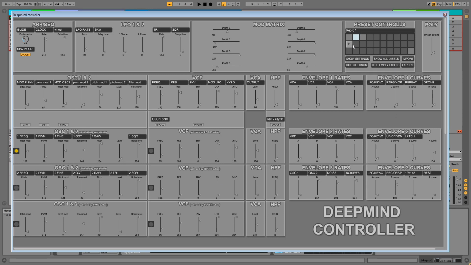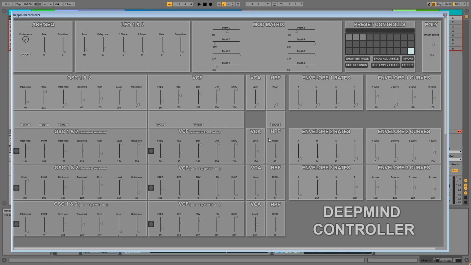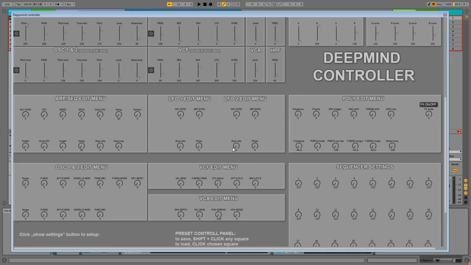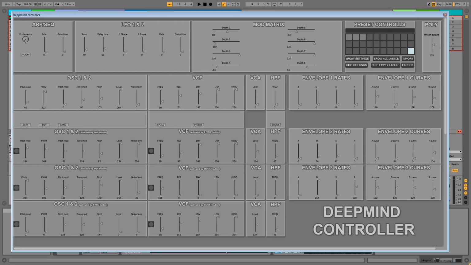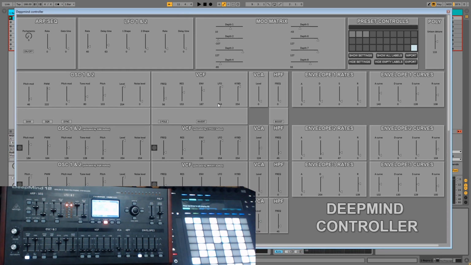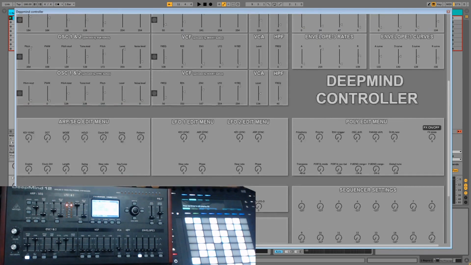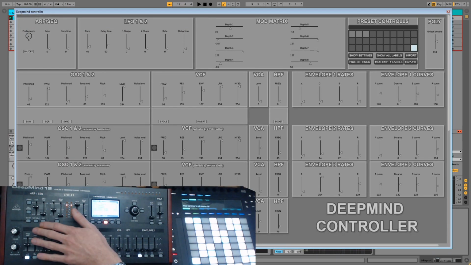Here I got some layout I've created for the Repro, but let's bring the fresh one. So now let's bring the camera. Oh, yeah. So what we got in here is sliders and the menus that you got on the Deepmind, and all of those, as you can see here with the pitch mode on the first oscillator, all of these sliders are controlled by the Deepmind.